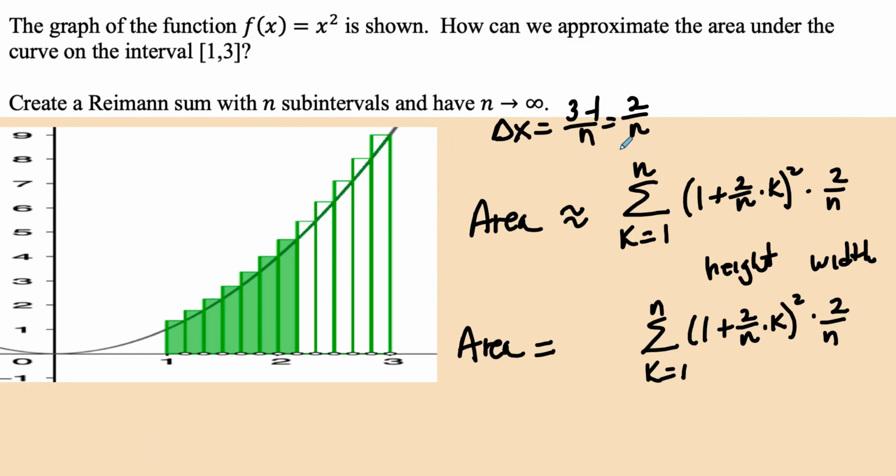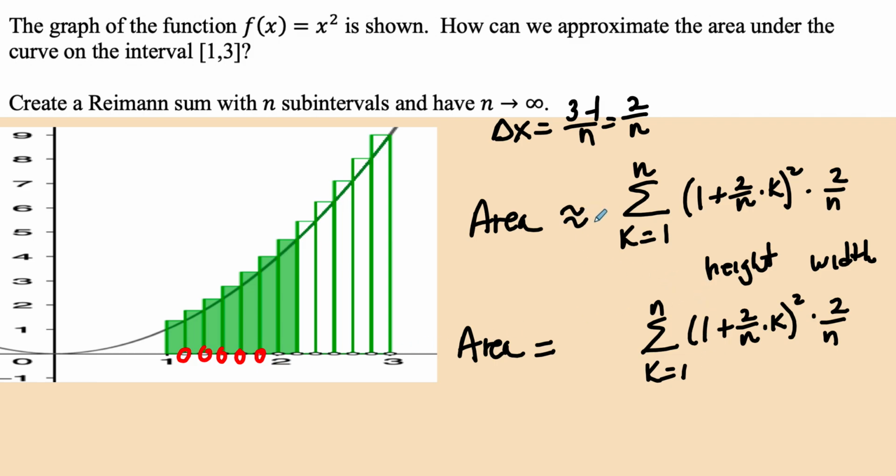Let's continue to approximate, but this time let's let the number of intervals be n. So it'll be 3 minus 1 divided by n, or 2 over n. So our area will be approximately the sum going from 1 to n. We're having n rectangles. Again, we're going to go to the right. We'll have 1 plus, and our width is 2 over n times k, k being 1. That'll be your first x-coordinate. Square it to be your height, and then 2 over n will be your width. And we continue to let k equal 2, 3, 4, so that we grab the rest of these x-coordinates into the formula and sum them up.